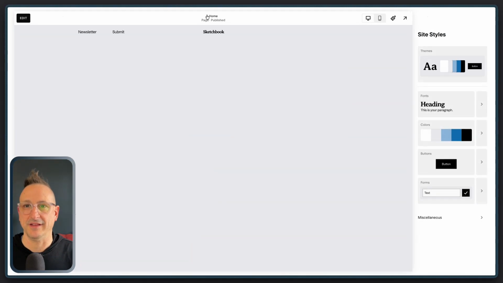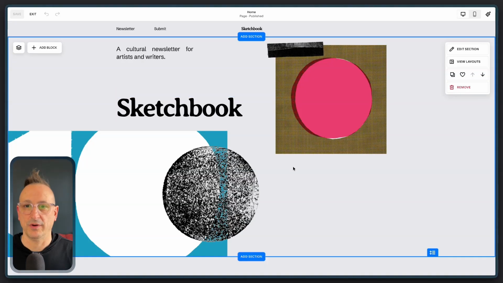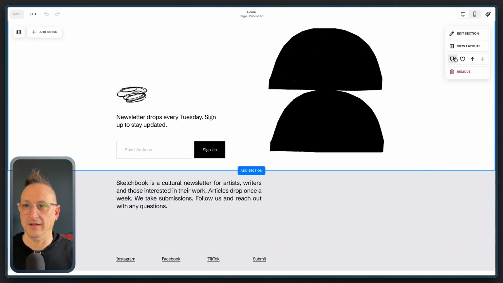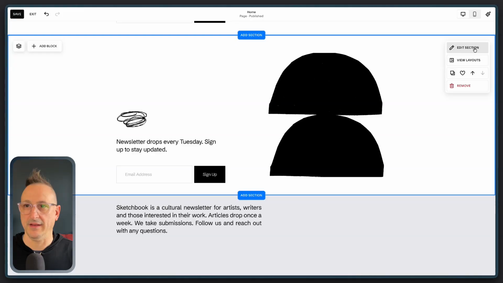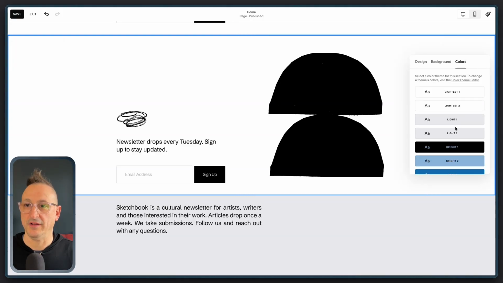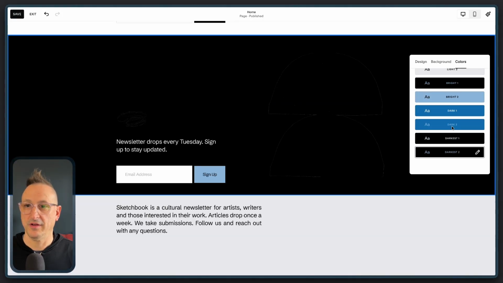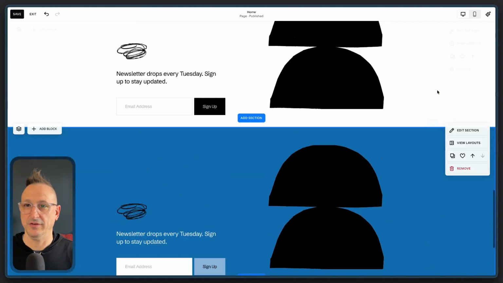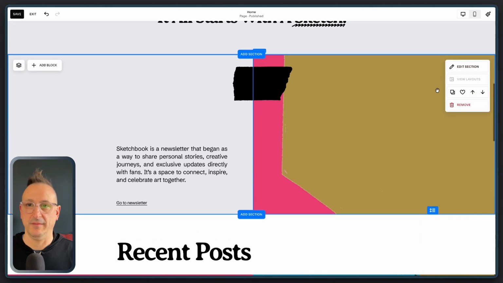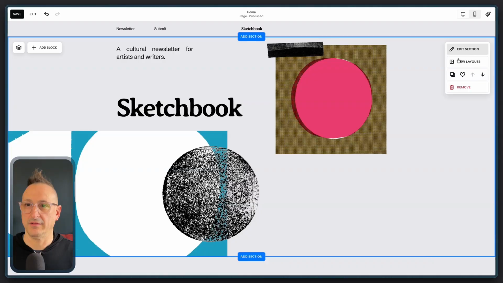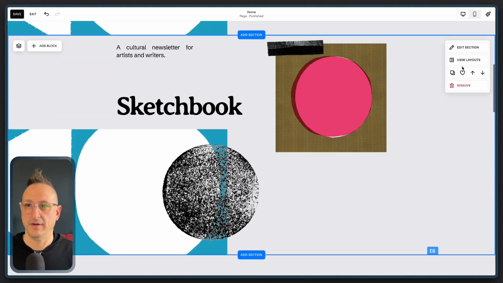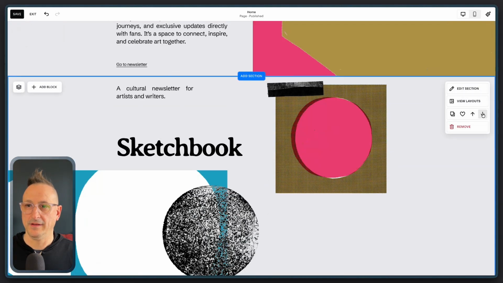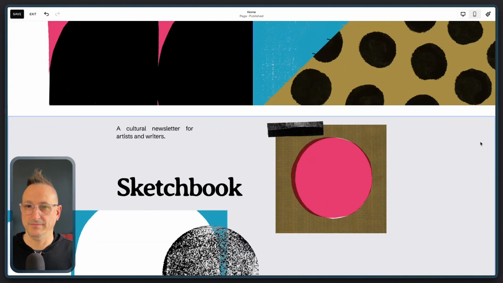So I'm going to exit this, and now that we're in the page editor, we can take one of these and duplicate it and go with a different color theme. Maybe we'll go dark 1, dark 2 on this. You can see we got contrast issues. And we can do the same here. Let's duplicate this one and move it down on the site, so they're not all back to back in the same.